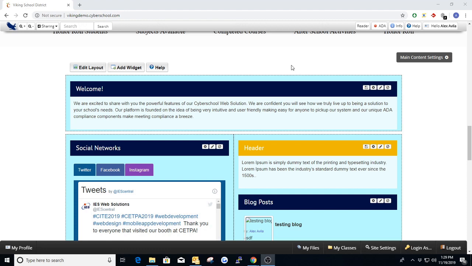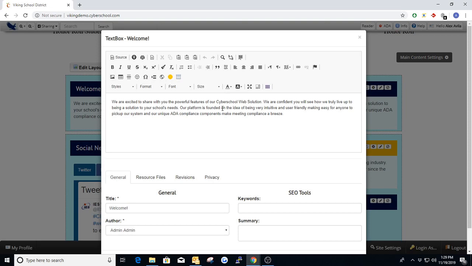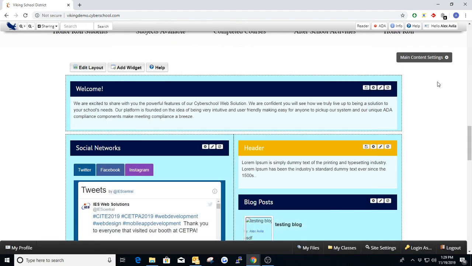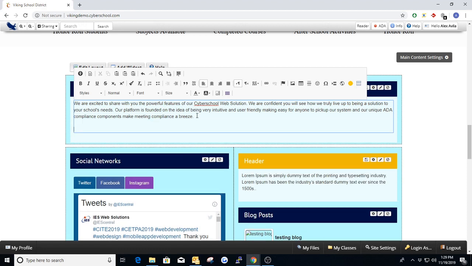So in the past, whenever we needed to edit a text box, we would always open up this little gear symbol here and then start making our edits with this editor. With this new update, rather than opening up the text box, we can just click the text right away, and you see this editor pops up, the same editor that we have with the gear symbol there. So with this, I can actually just start typing away.